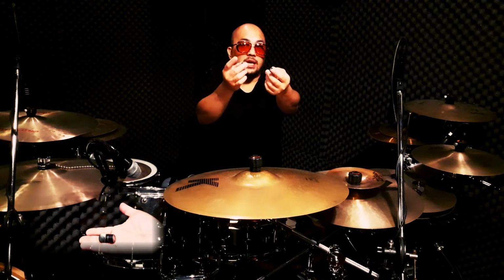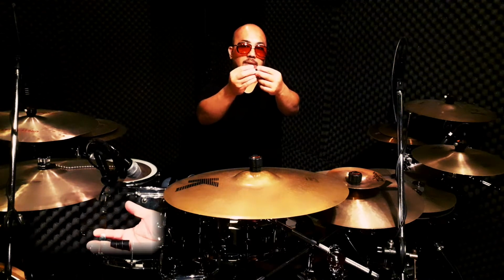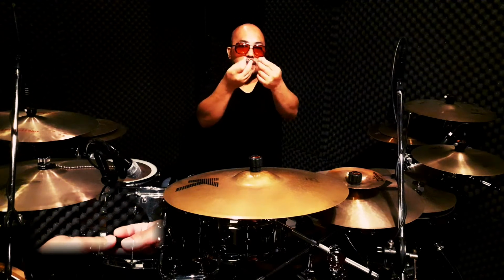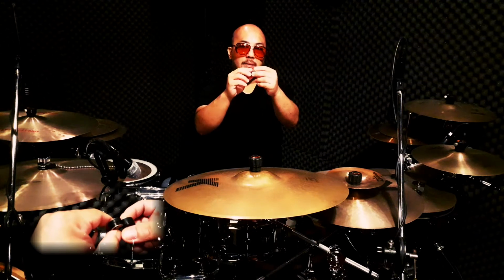And this one is a much larger version. I'm going to show it to you later. You can actually tell the difference because it's double in size. The diameter is the same, but the thickness is doubled. You can see the comparison of both magnet cymbal tuners on the right side here. You can see that video right now, so you can see the difference. But let's hear the sound of the cymbal while I put these magnets in.